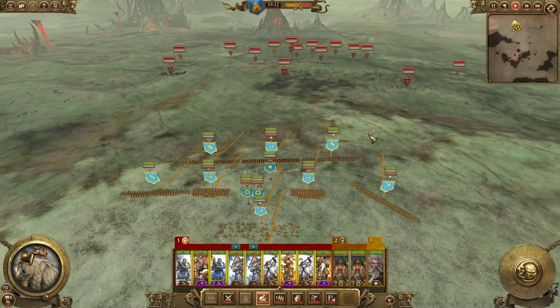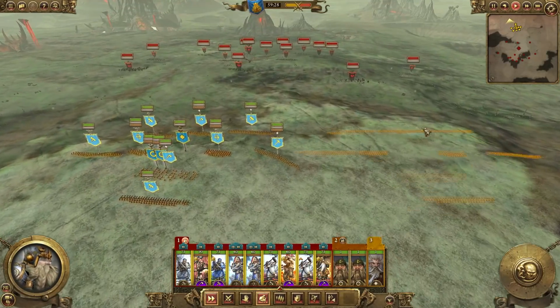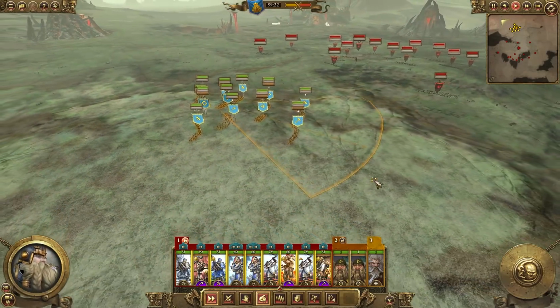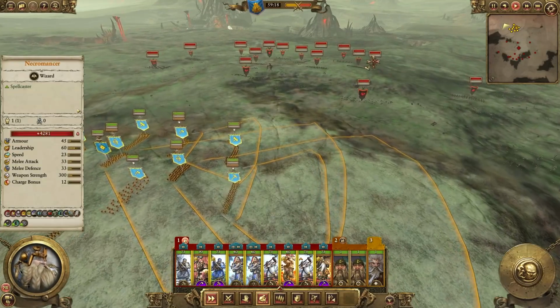So let's go ahead and move up a little bit. Doesn't really matter where we are, to be honest. We don't have any terrain we really want to use. Although moving here might be a bit of a smarter play, because then it forces the vampires on this side to have to move further to get a full surround on us. Whereas if we move here and then advance up, hopefully we can get a bit of a better angle.